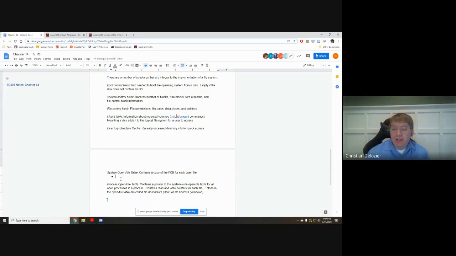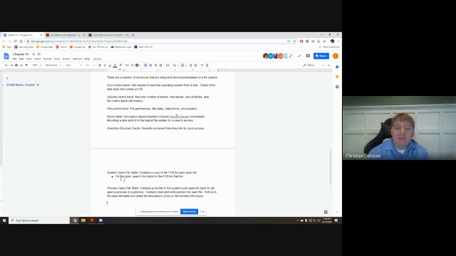So the system open file table manages all of these actual files. When we open a file, on file open, we search this table for the FCB for the file. We don't search the process open file table, we're searching the system open file table. If the process already has this open, we can quickly find that it has a pointer to that file, but we can't open it multiple times by the same process because it's just a pointer to this system open file table. So we can have multiple pointers if we want from a process.